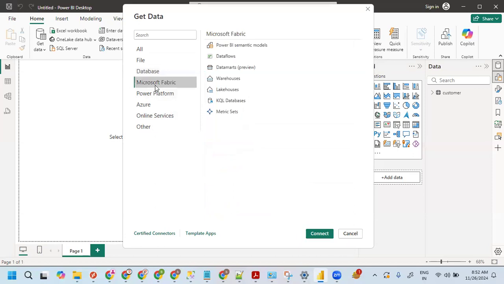And Microsoft Fabric. We are going to come across these as part of our regular training, so you can understand how to bring data from Microsoft Fabric if you have data in the Fabric.